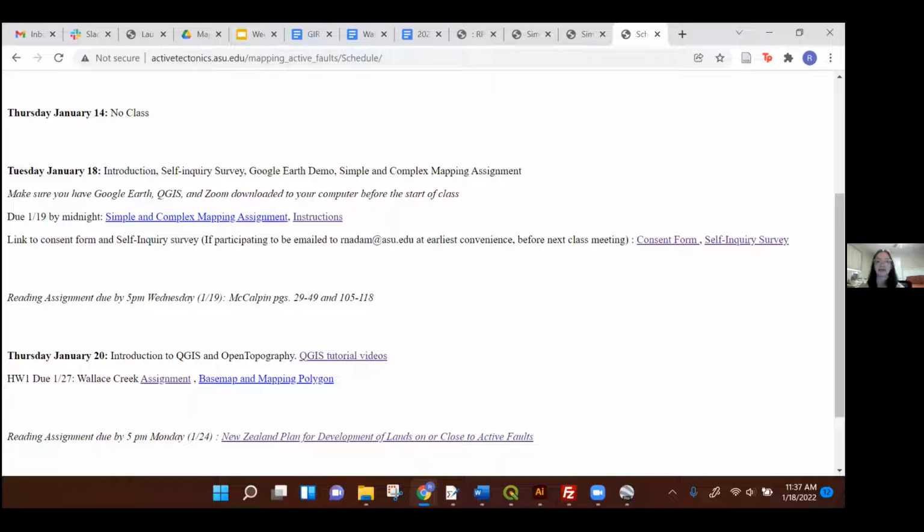And again, if you're not participating, we won't use it as part of our study, but if you are, we'll just be kind of taking it more as an analysis after the course ends. So the grade for turning this in before next class counts the same amount as one of the homework reading assignments. And it's just that you turn it in.